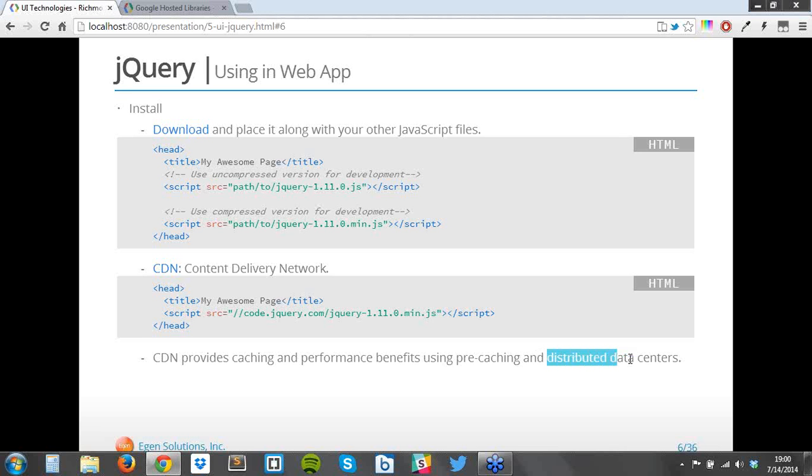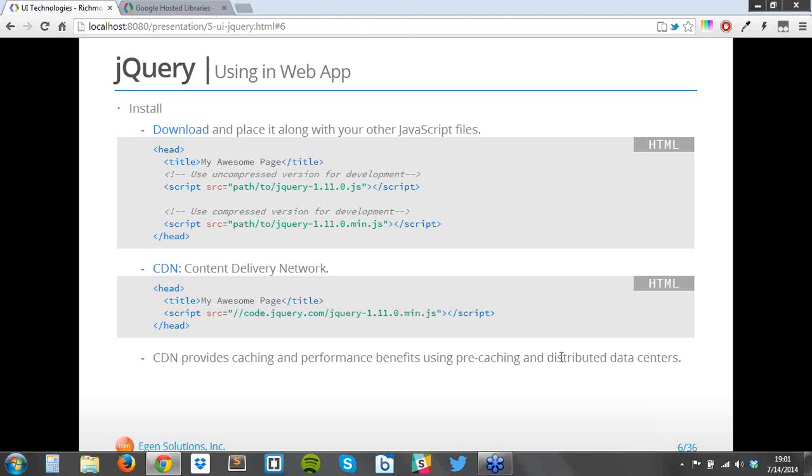Now for most companies it's not feasible to have distributed data centers. For the application part you cannot do it most of the time. You will just have one dedicated server environment somewhere here in the US, if your company is in the US. But if you can do it for some libraries using a CDN, the benefit is that Google has distributed data centers all across the world, so it will have one in at least every major country.